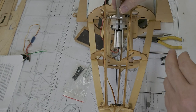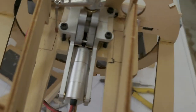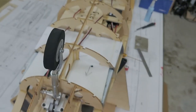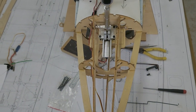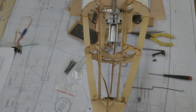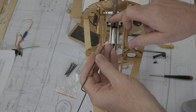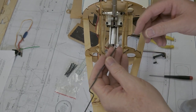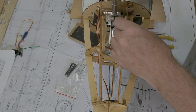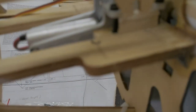And that keeps your, let's see, can you see that? That keeps your little sliding bar from hitting the mount. Let me explain a little bit better here. It's not so much about the slider bar rubbing against the plywood mount plate. That's pretty obvious. The issue was I had set the nylon keeper at 3/8 of an inch down, which was in line with the pivot point of the retract. However, whenever I would raise the nose gear, that little keeper would slide off the slider bar. So I had to end up raising the nose wheel mount up to half an inch, which helped keep the nylon keeper from sliding off the slider bar.